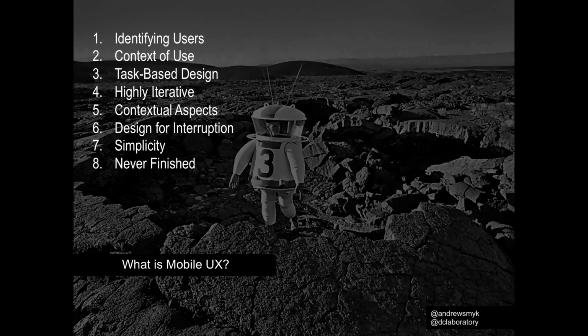Then you want to design for interruption, because you want to know the user will be interrupted. They will be doing something in short bursts. And then strive for simplicity. So try to make your interfaces and UI clutter-free, present what needs to be presented. A lot of stuff that happens in UI is a nice to have, but really you want to strip it down into the need to have. And then your design work is never finished. The next version of an OS may come out, a new device may come out, and you may have to rethink everything that you've done to date.